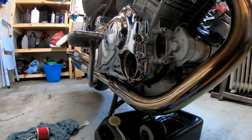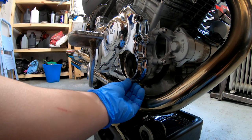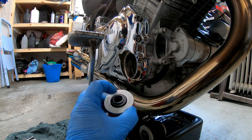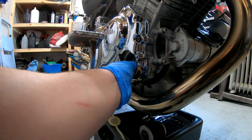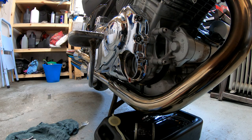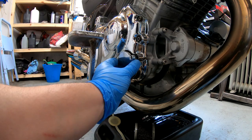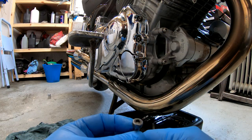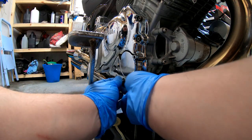First things first: put this o-ring back — the small o-ring goes over there. Perfect fit, bang on. Filter — remember, this side is facing outside; that goes inside. Push it all the way in. Make sure both o-rings are still in there. Remember: the bolt with the big head goes on the bottom, with this little bracket on, to hold the cable away from the exhaust.